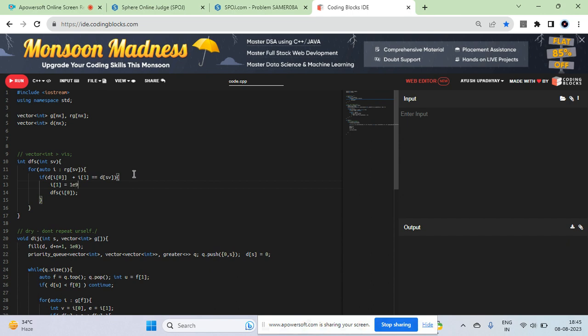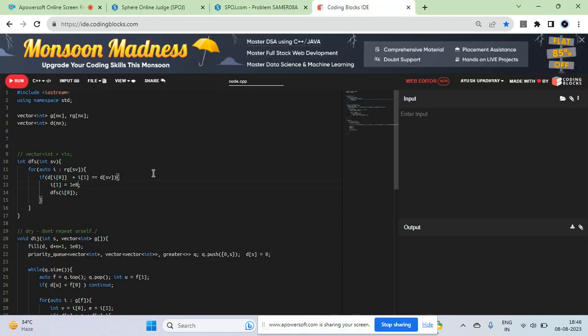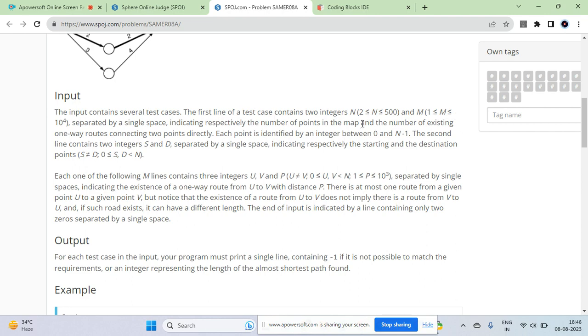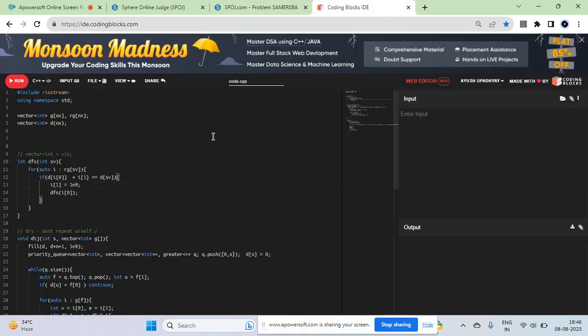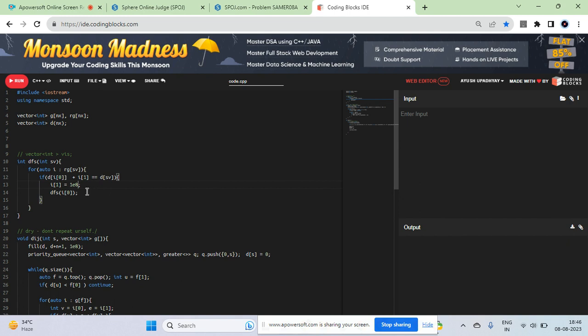Yeah, 1e9 should be fine. Don't think about it too much. But if it gathers up, let's say there are 1,000 nodes with 1e9, that would be an issue. But there would not be more than 1,000 nodes. There are only 500 nodes. 1e8 will work fine. And P is very small, 1e3. There are 500 nodes. Yeah, that's it. So 1e8 will be fine.